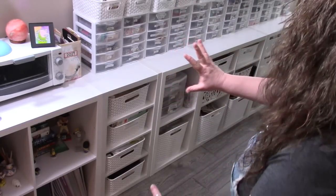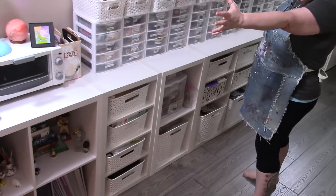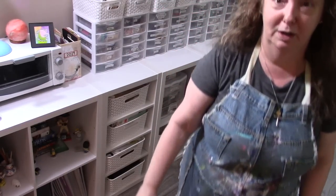So salvage, I call it salvage. It could be rusty screws. It could be anything. You never know what's in the salvage bin. Every now and then I go through it and I clean it out, but yeah, salvage. So this is the ephemera bank. And I love this part of my new creative space because things are spread out. Nothing is tucked away in a plastic bin and I can find everything.